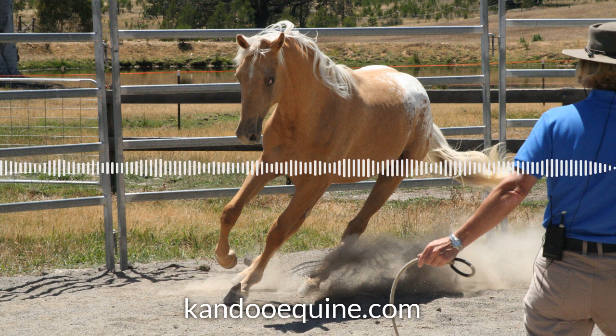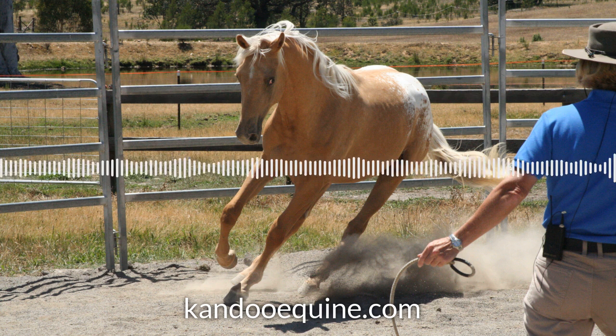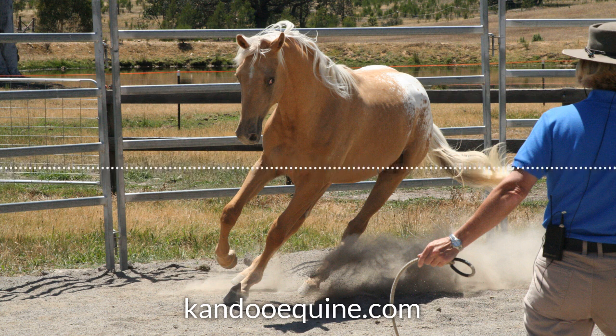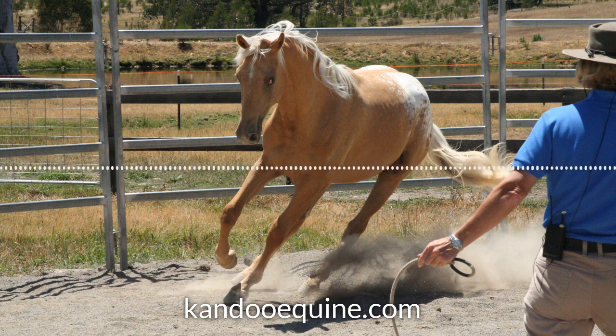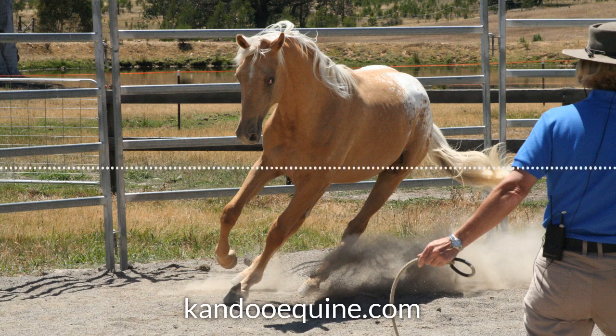My first introduction to the round pen was a couple of decades ago, and it was watching people basically chase horses around into submission in the round pen, and I watched people sort of break in, they called it, horses in 30 minutes and thinking they'd accomplished something by doing this. The horse, of course, was exhausted and terrified and really I don't think had learnt anything. I certainly wouldn't be riding it the next day.